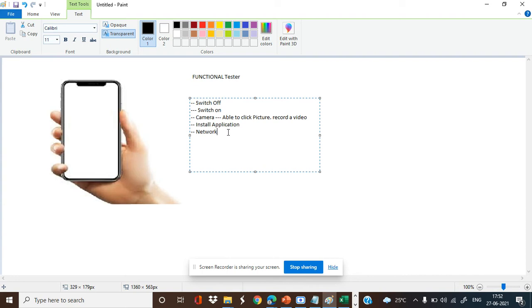And as an end user, if my product is not supporting or having a buggy thing, then I will be disappointed and I will never purchase that phone again. If your functionality is not fine, then definitely, as a user, I will not purchase that phone.